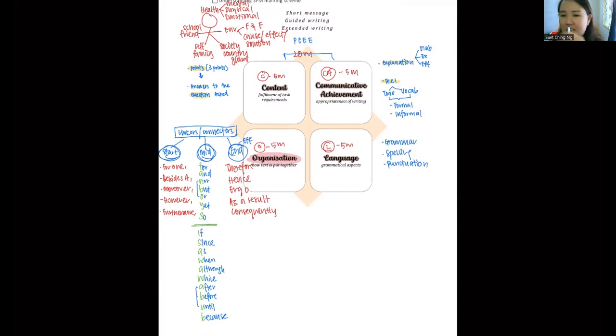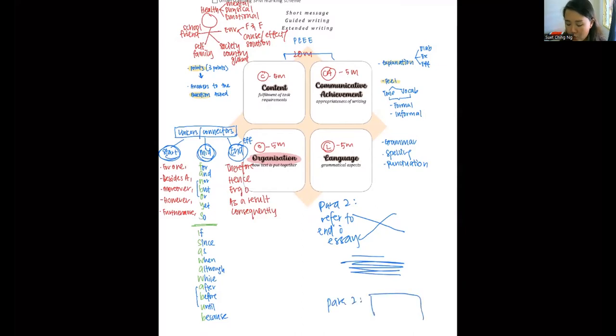Unless you really feel like it's super wrong at the last 5 minutes of the exam time. I have had instances where I had to suggest the student to really just cut off the paragraph and write refer to end of essay. I write paragraph two, let's say. And then at the end of your essay, when you finish already, you write here, paragraph two. And then you write the new paragraph here. That is like the worst case scenario, lah. Worst case scenario. And usually can only work for factual writing. If you write a story, you cannot make adjustments like this one.